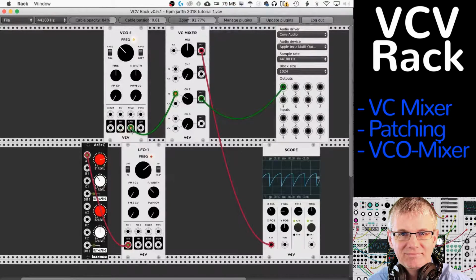What about a saw wave? What would that look like on our scope? It looks like a saw. How about a sine wave? Look. Square wave? Well, that's got some pulse width going on, I believe. So it's a bit strange looking. But that's okay. So we'll talk about that another time. So you see, that's basically how it works. That's patching. It's a piece of cake.